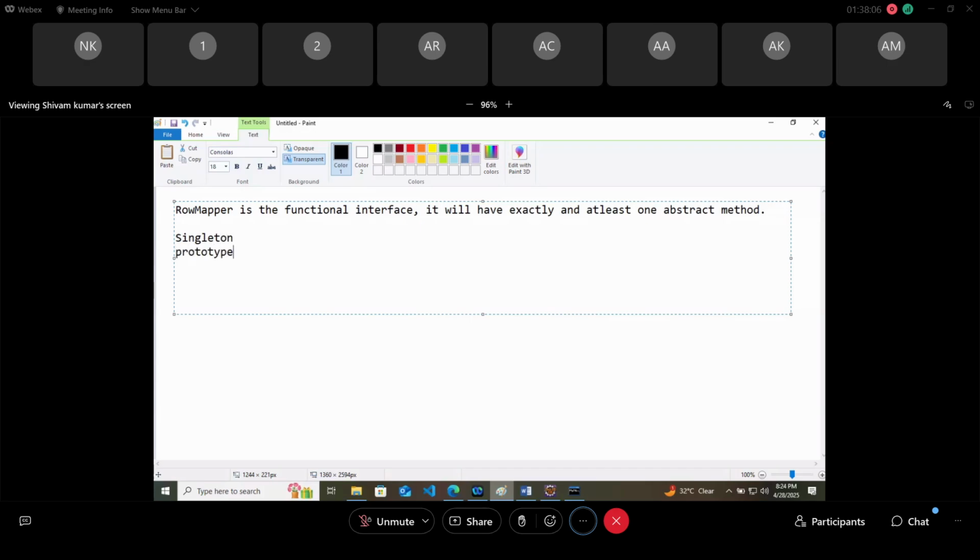What is the default? What is singleton? It is the default bean scope.